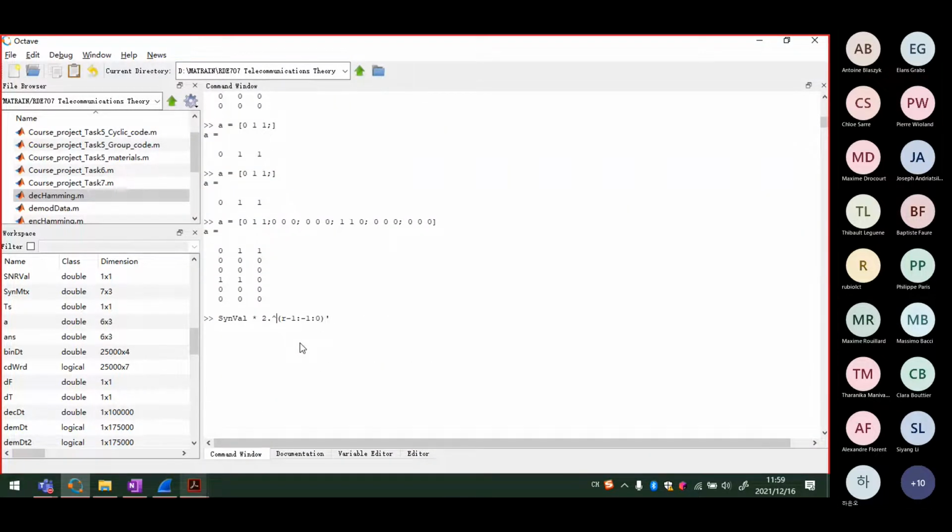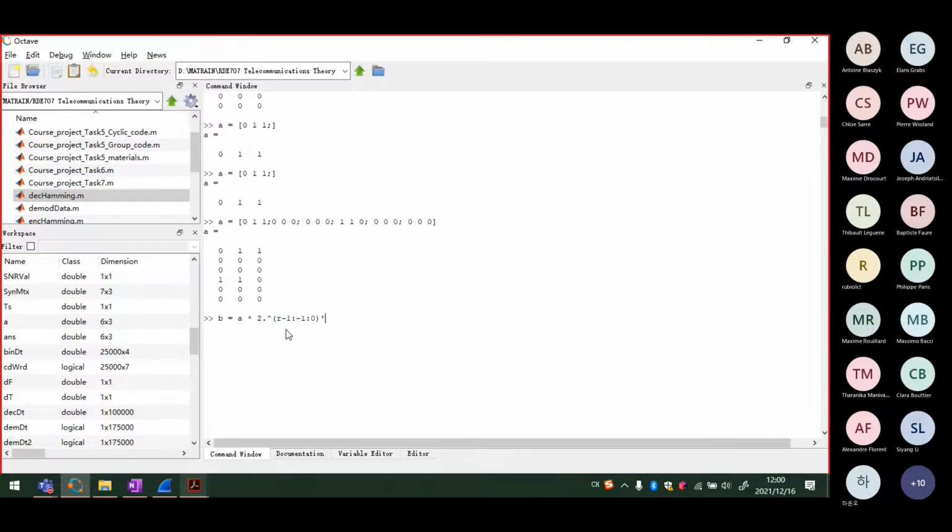In my case, A is 1, and I randomly specify B, and in my case R is 3 minus 1, which will be 2, 2, and 1, and 0.